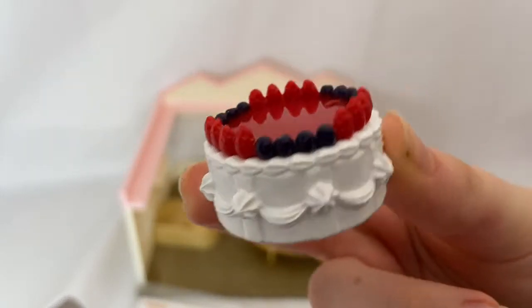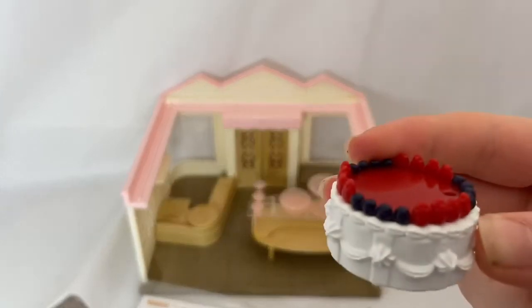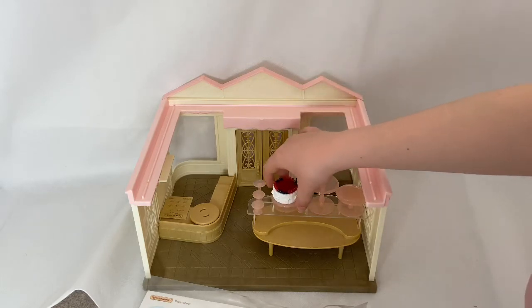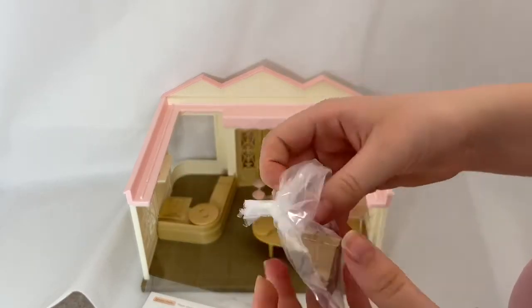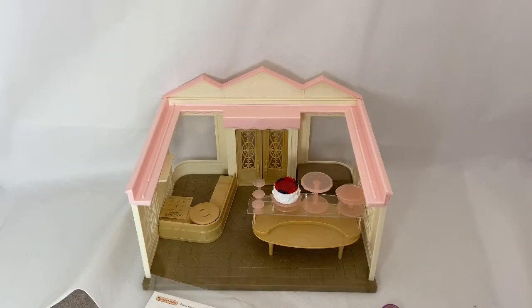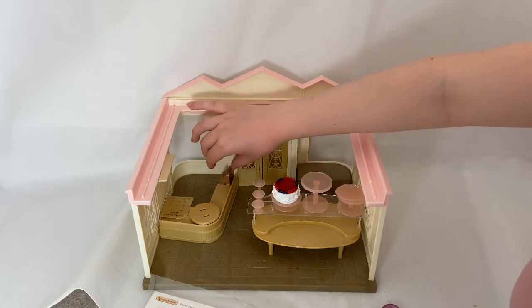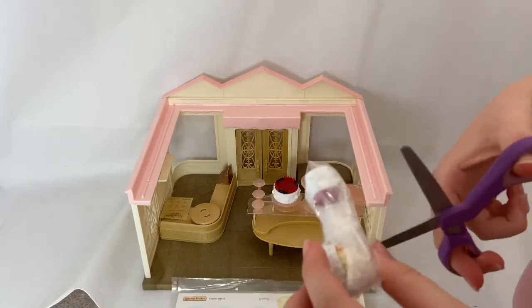This cake, which kind of looks like a meringue, so it could be a pavlova. Okay. This is really cute, and the cashier will just put that there. It's perfectly there. So cute. Then let's go on to this. Quickly open it.